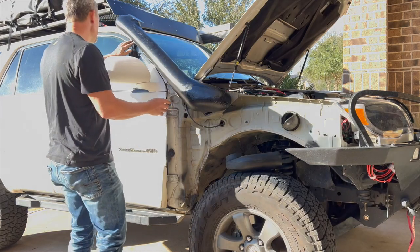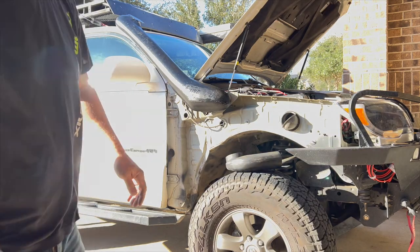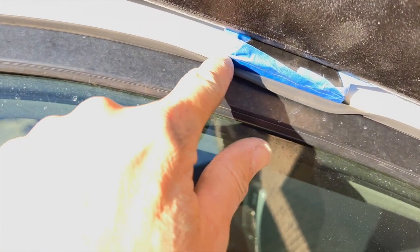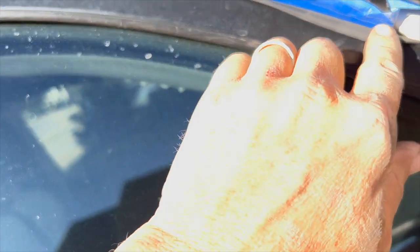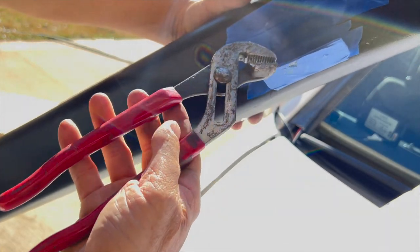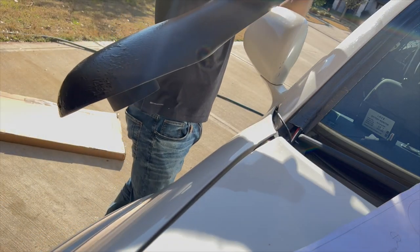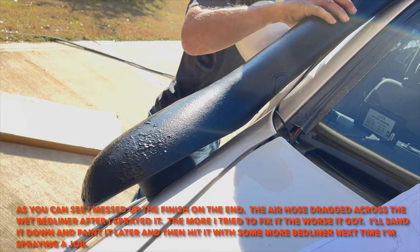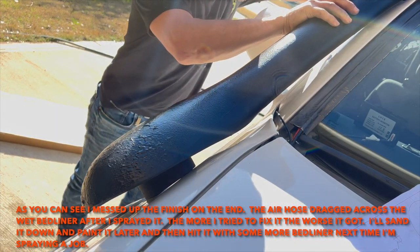So let's get the bracket all taped up. I think I'm going to bend it a little bit. It seems to be not exactly the angle I want. It's a little higher here than there, so I'm going to try and torque it like that a bit. That'll set it up flush to that. Okay, I just got some pliers and just cranked down on it to bring this up.